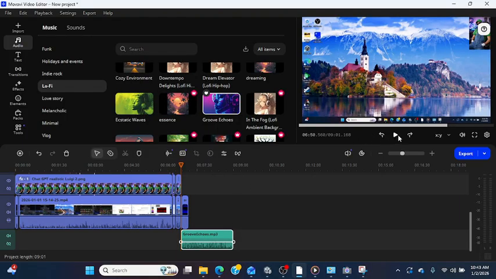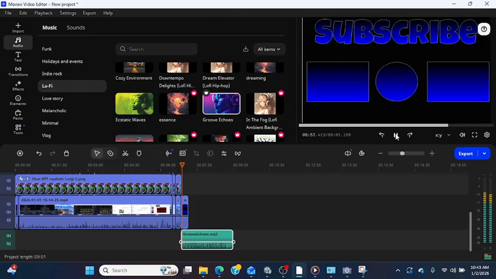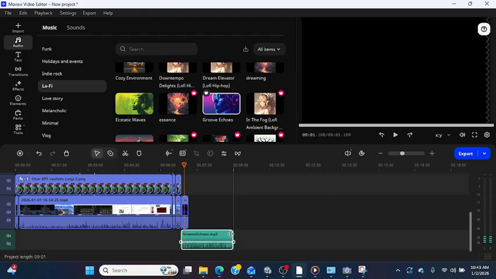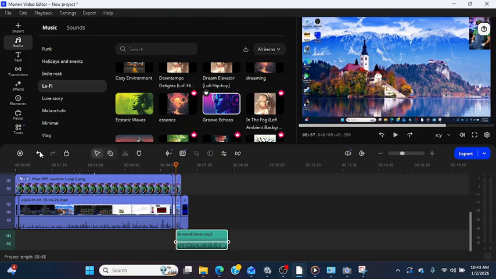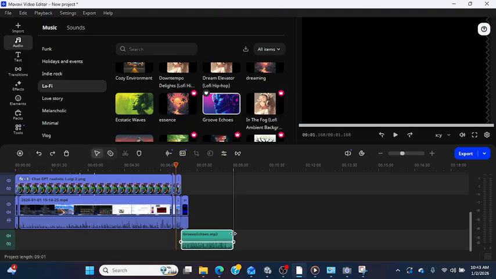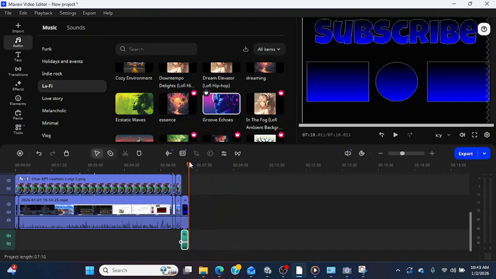So now let's see. Usually I'll put it either a couple seconds before. Yeah, so you can see it's a couple seconds before. And you're also going to want to shorten it so that it only, oh, I didn't mean to do it. But you're going to want to take this. You want to shorten it to that amount of time, because the video will just keep on going if you don't.